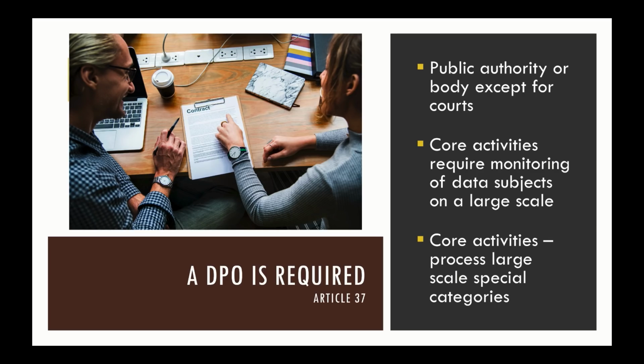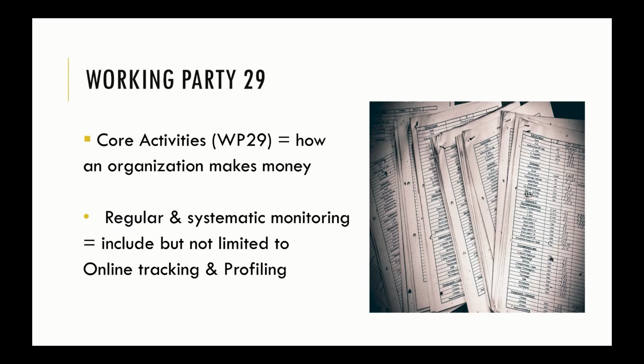The core activities of the controller or the processor consist of processing on a large scale of special categories of data pursuant to Article 9 and personal data relating to criminal convictions and offenses referred to in Article 10. The Working Party 29 has published guidance to further explain these requirements.